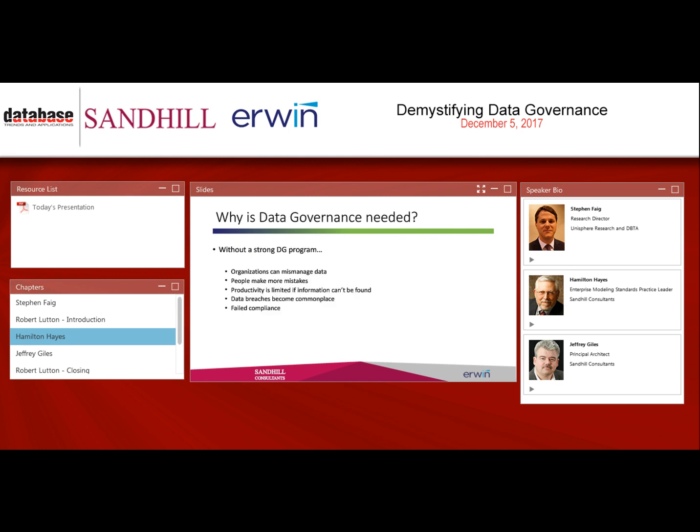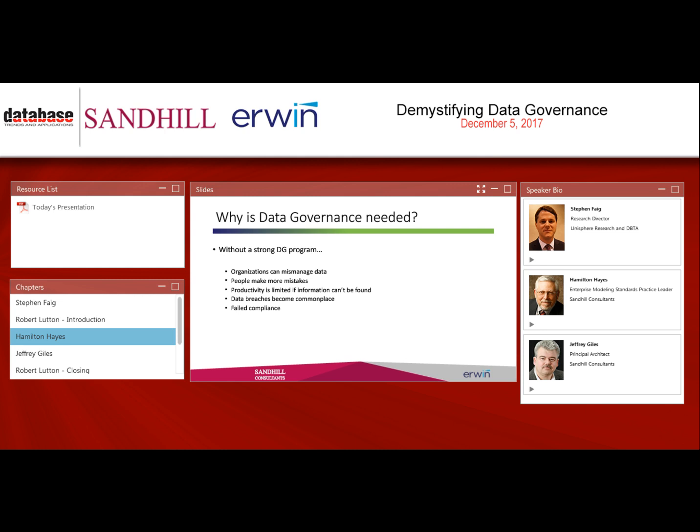So why is data governance needed? Management of data is an essential element of the success of a business. We're seeing more and more of this being revealed in newsprint, or on the internet, in terms of problems that relate to data. A lot of our functionality can be compromised by errors that people make, and how do we treat that in a governance system to help reduce or ameliorate those problems.